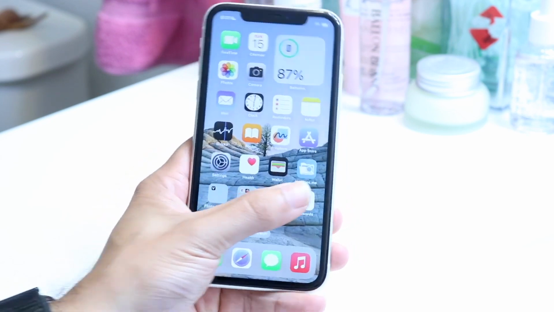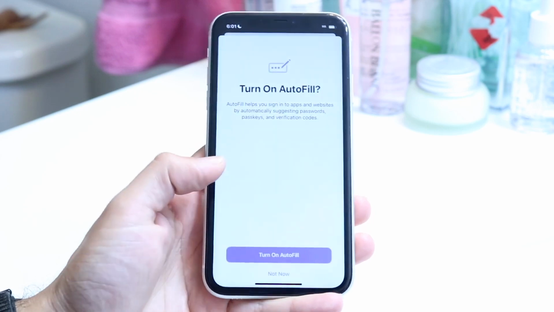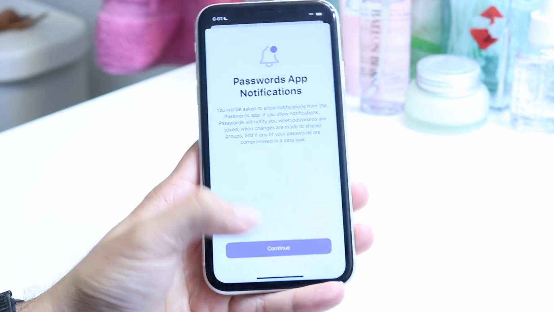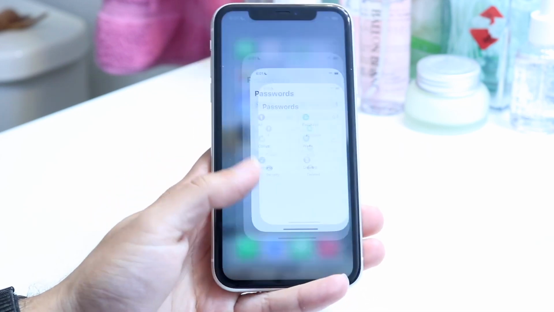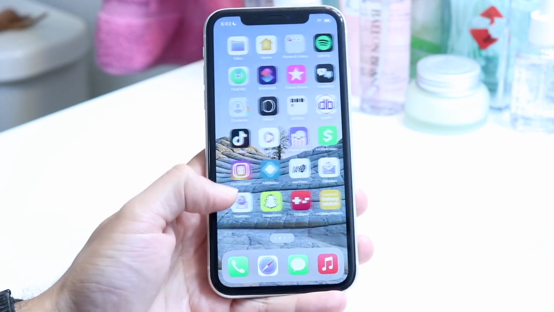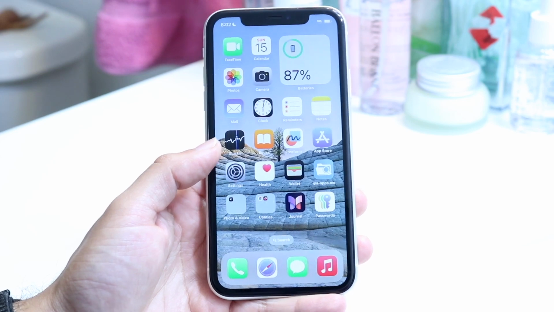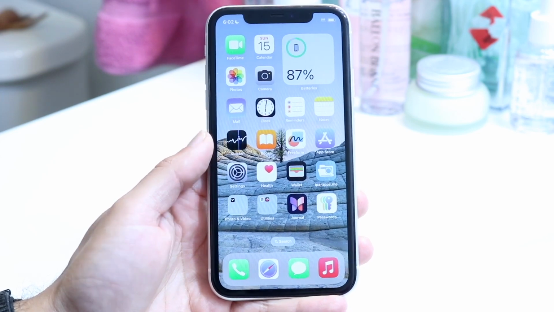And we now have our passwords application too, which is a dedicated passwords app that is now built into our iPhone, and it looks really nice on an iPhone 11 as well. So there's a lot of cool things. We have the Photos app that's redesigned, lots of cool things across the board. But overall, iOS 18 on the iPhone 11 has been a ride, but here we are, and this is basically what you're going to be getting on day one.